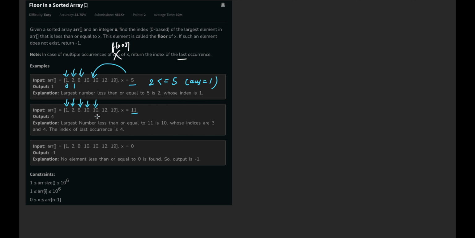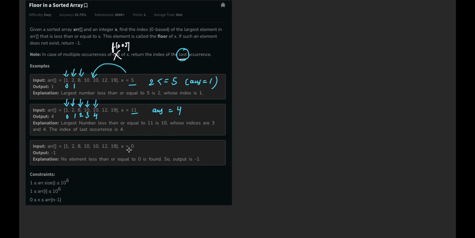This duplicate 10, which is the multiple occurrence of 10, is also a possible candidate. So we would be returning the last occurrence, since there are two tens, one at index 3 and one at index 4. The question asks us to return the last occurrence of the floor element if there are multiple floors. So we would be returning answer as 4 in this case.